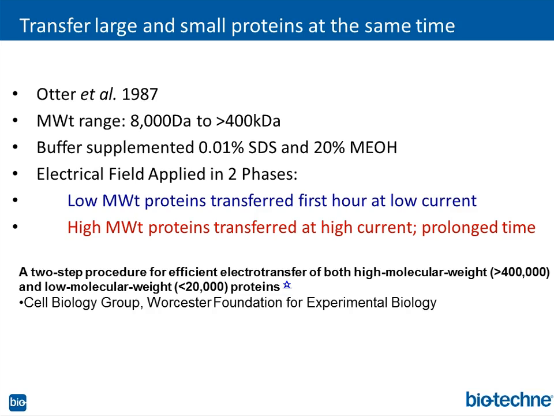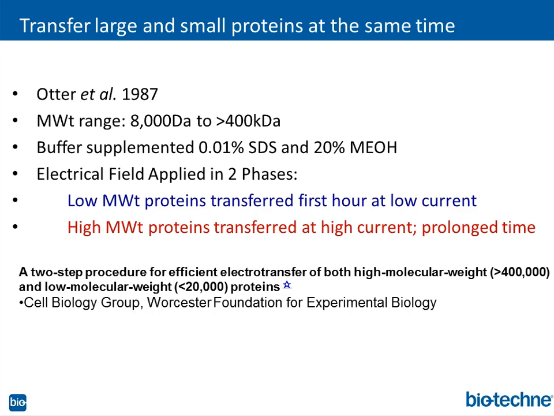And then what they did, and this references the electric field, is for the first hour they did really low current, I think it was like 1 milliamp per centimeter squared or something. Again, low and slow to get those small proteins to come out. Not only to come out, they're going to come out no problem because they're not sterically hindered, but to get them to bind. And then for the next 16 to 20 hours, they ramped it up to 3 to 7 milliamps per centimeter squared, to really force those large proteins to come out.